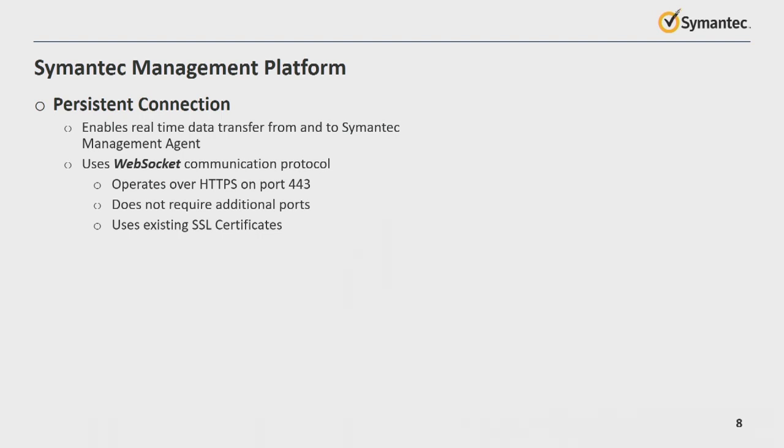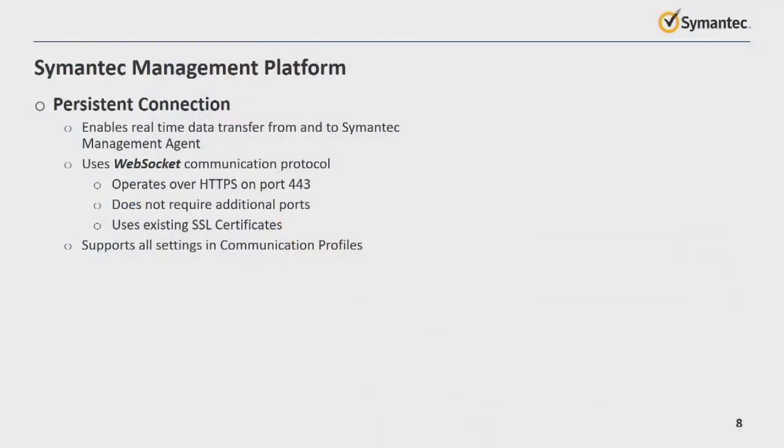So in your case, if you're an HTTPS solution, you would not have to open a new port. You wouldn't have to add any more rules. And it uses the existing SSL certificates. So we know right now you've got 2 or 3 certificates, whether it's agent or server or the NS itself. This doesn't use any more, so you don't have to manage another set of certificates.